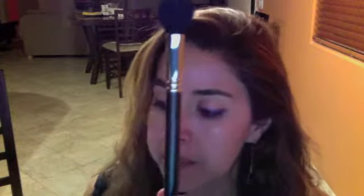Then going into cheeks, I have this one. This is a MAC 109. And this is the best foundation brush that I have bought. A lot of people say that it has a lot of fallout. I don't know, I might be the lucky one because on me, this one has not had that much fallout. And you get really good coverage. This one's good too, but I prefer the 109. I used to really like this one, the dual fiber, and I used to love it. It does give good coverage, but this one is far better for the job. You can also use this one as a highlighting brush and as a contouring brush just because it's small and fits right here in the hollow of your cheek.